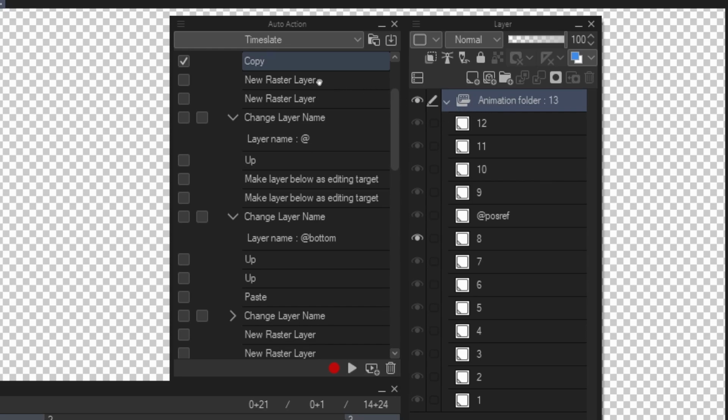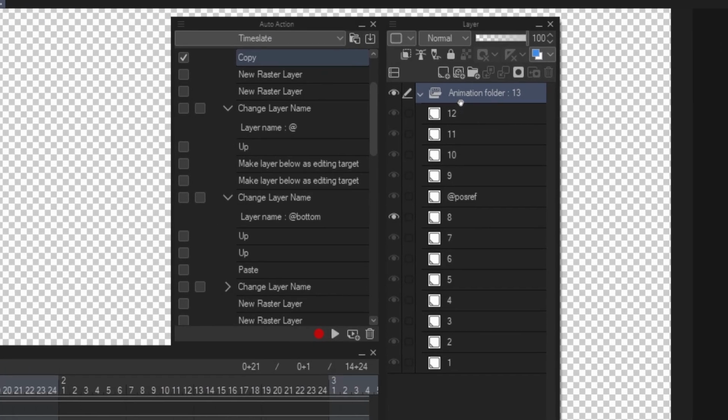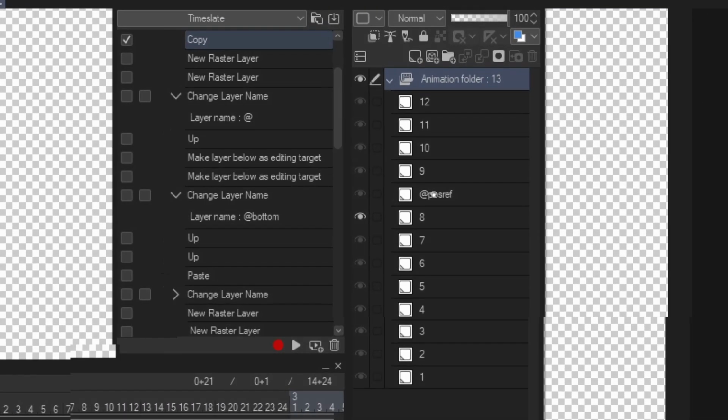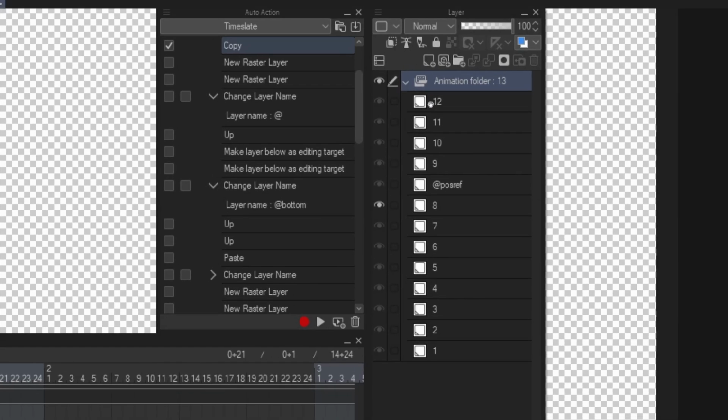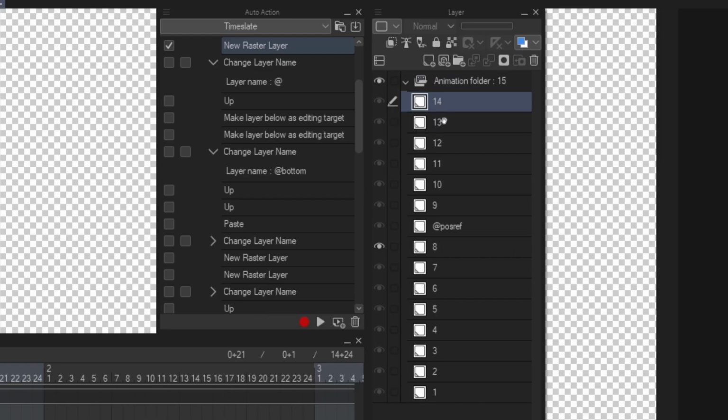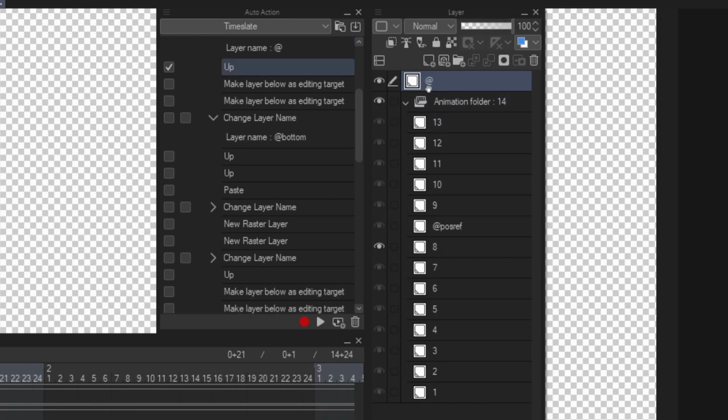After which, I want to make what I like to call position reference layers. Position reference layers are like a position on the layer tab where you can easily select, and your selection kind of teleports there, and then you can move up and down to select other stuff. So I'll just show you. I created two raster layers and then renamed this, then moved this up.